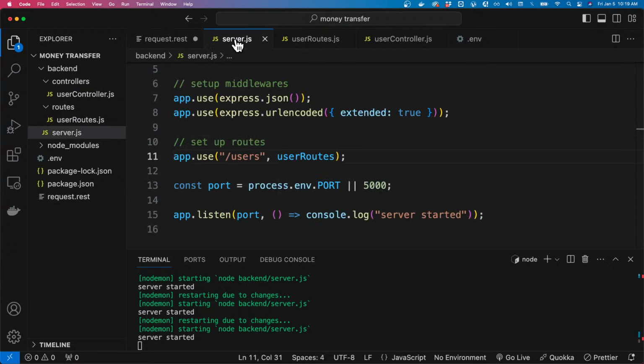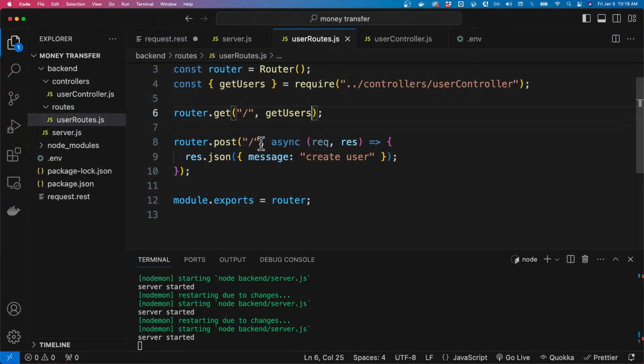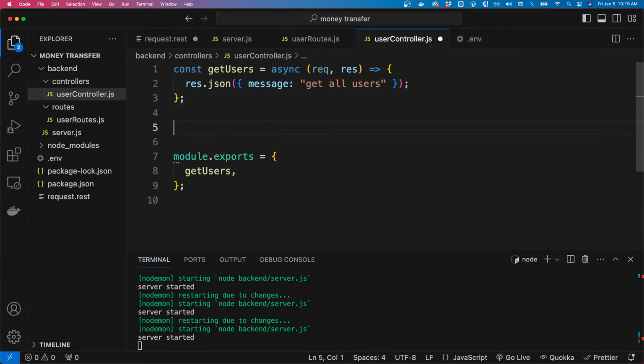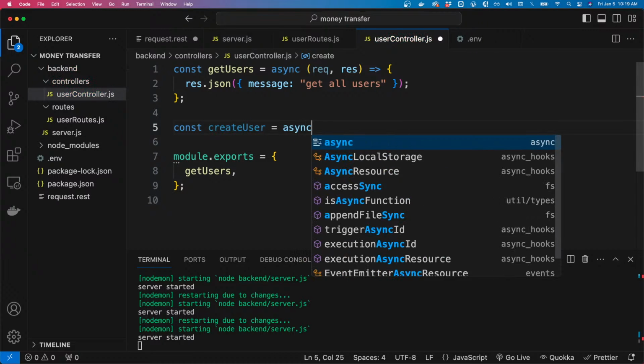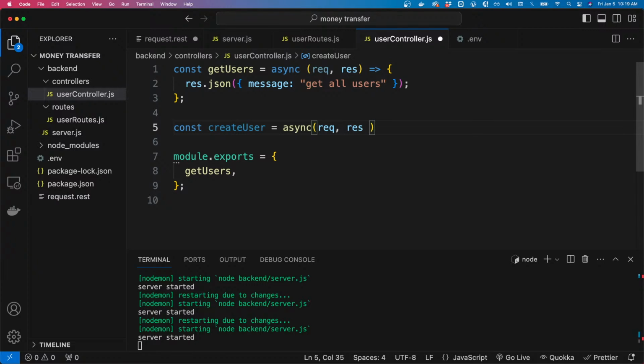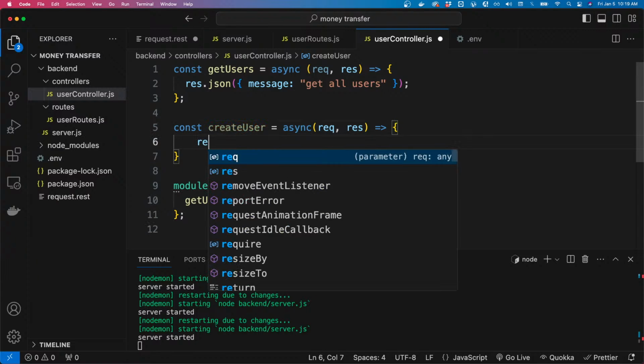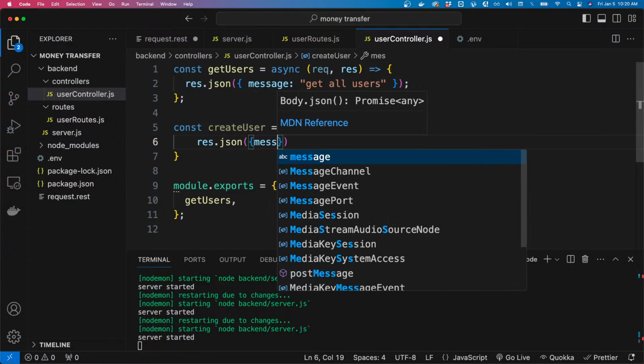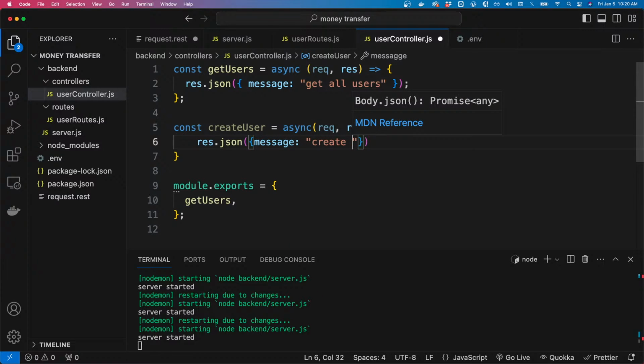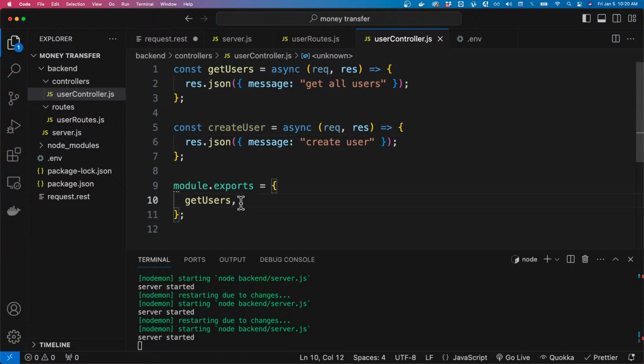All right, so the same thing in here inside our user route, coming into our controllers, and then we say const createUser, also an async function passing a request response, and then res.json message create user, then export the createUser function here.